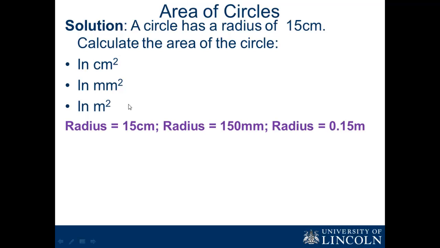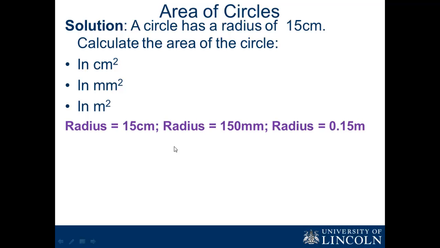The radius of 15 centimeter, and don't forget, using the conversion I mentioned earlier, will be 150 millimeter, and at the same time, using the conversion I mentioned earlier, will be 0.15 meter. So don't forget that. You need to know the basic conversion. If you know that, you will save yourself from making some mistakes. So we just need to know that conversion is very, very important.